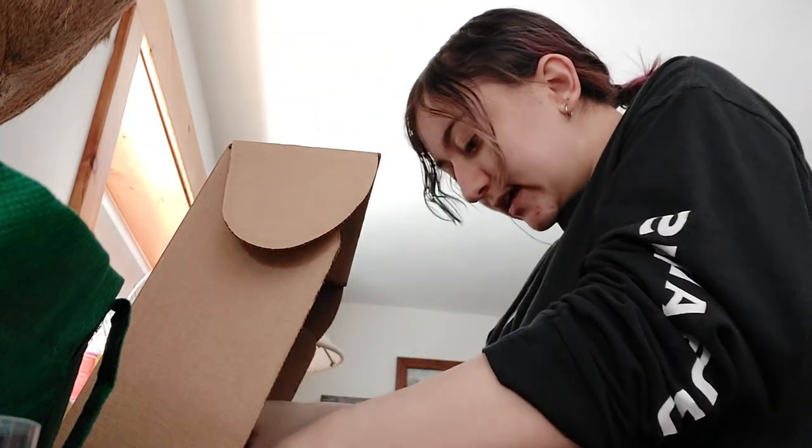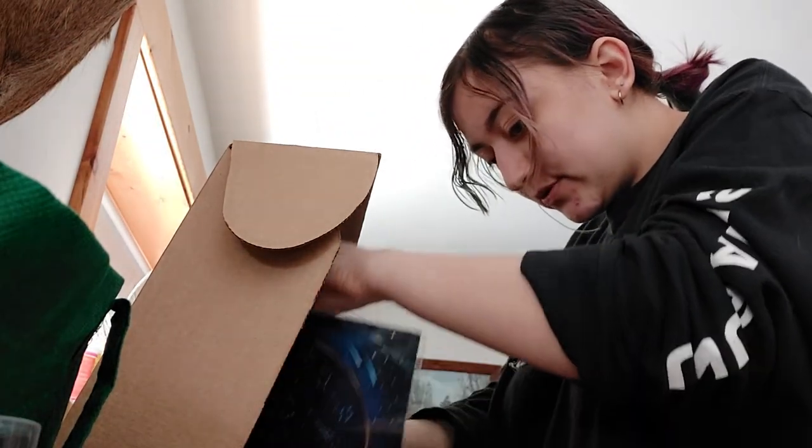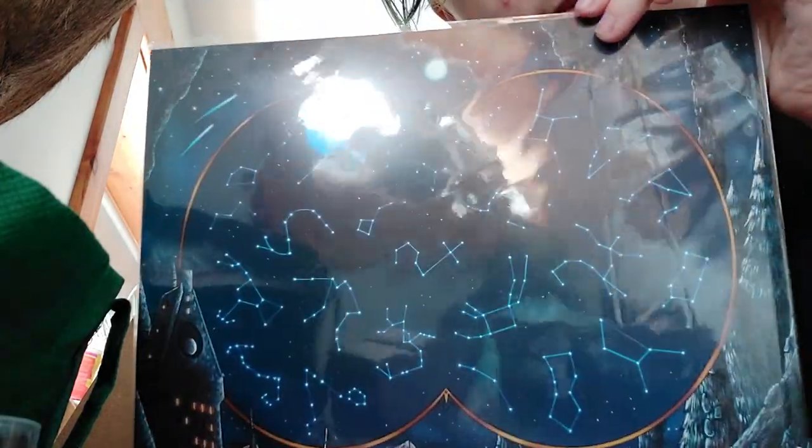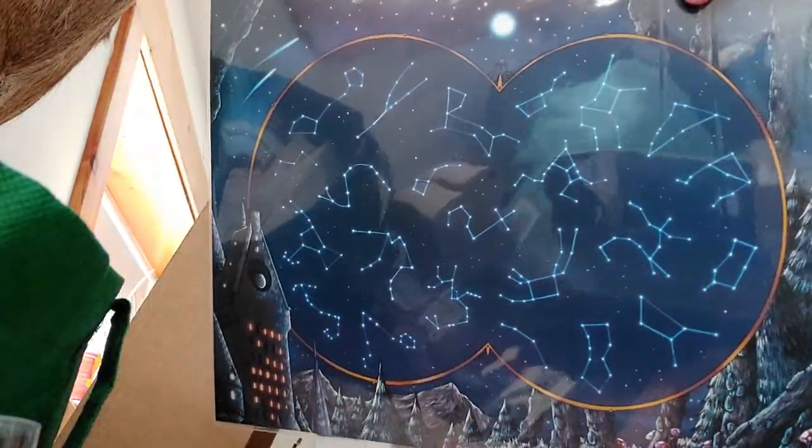I think that's it — there seems to be a print at the bottom. Oh, it's a star map! Is this astrology too? I thought it was just two subjects this time. I don't actually know which way this is supposed to go — I think it's this way because of the mushrooms.